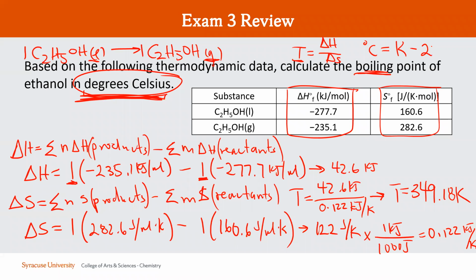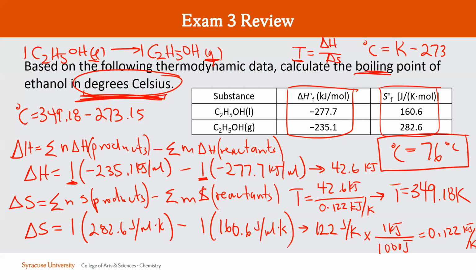Kelvin minus 273. So for our degrees Celsius equals, well, my Kelvin temperature, 349.1 minus 273.15, if you want to be super technical about that. And we get a boiling point that seems a little bit more reasonable now that we're in the Celsius range, right? I get a boiling point of like 76 degrees Celsius for that.